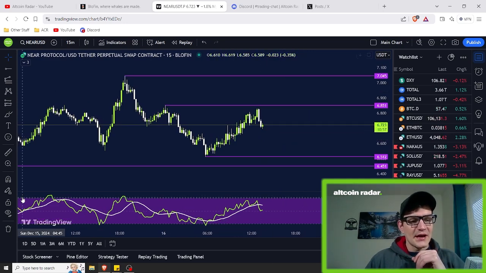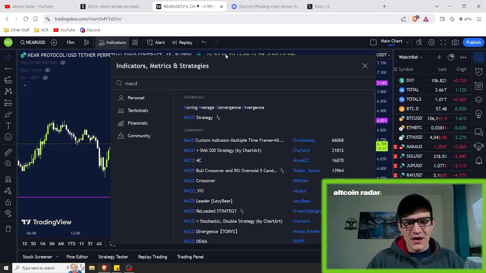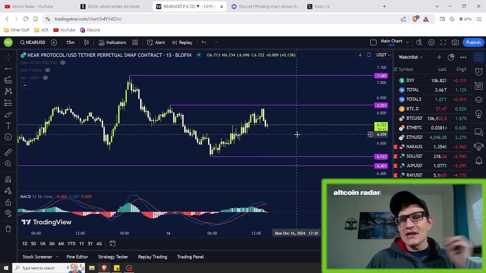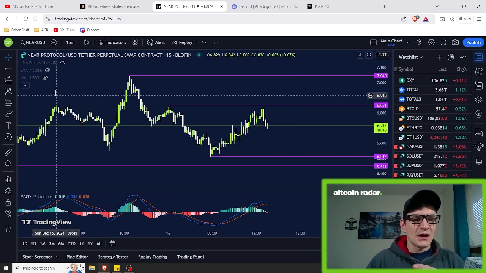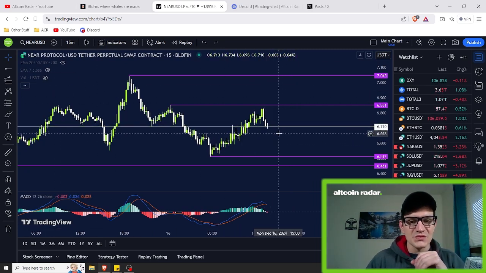Now, if we go ahead and take off the RSI, we will move on to the MACD. Yeah, we'll do the MACD now. The MACD, moving average convergence divergence, we'll check that out. Now, the same concept kind of applies with the MACD, in relation to when we were using the moving average as well, okay?